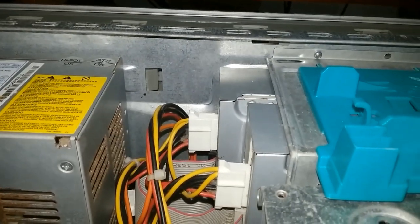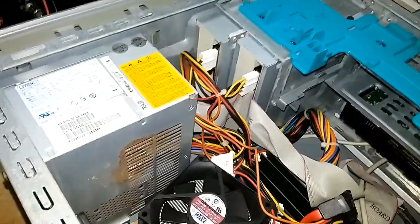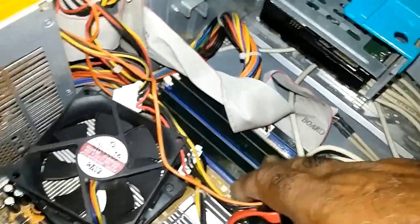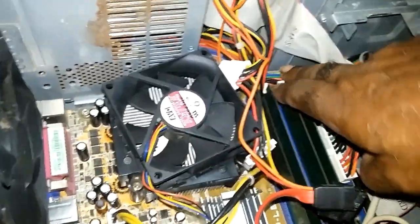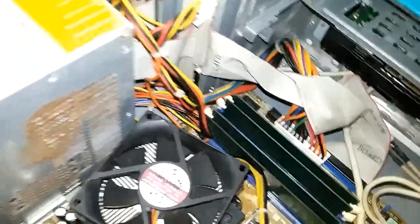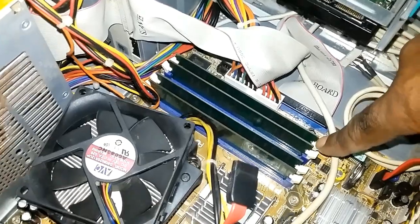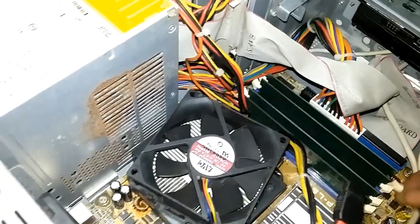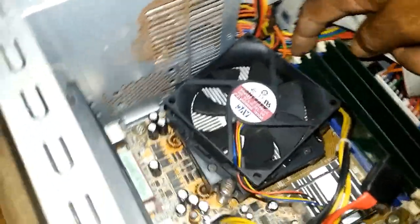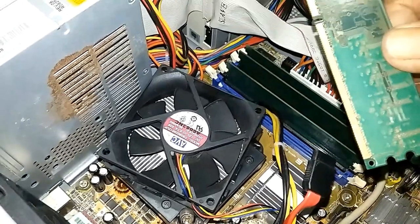Let me pause for a while. Yeah, so you just slide this plate out a bit and then this is the memory here. It's DDR2. You get these cables out of your way, and to remove any stick of the memory, you pull that white lever back. Let me take the other side. You pull the white lever back and this one back, and you take your memory stick out.